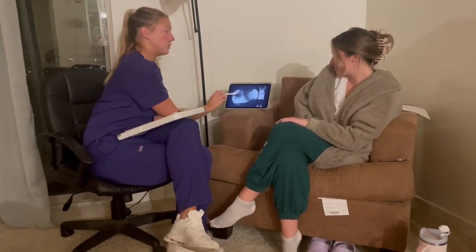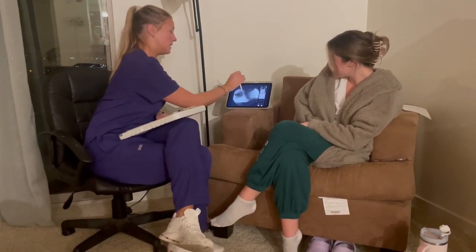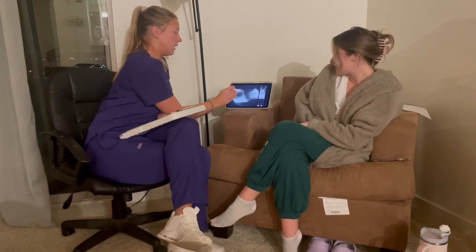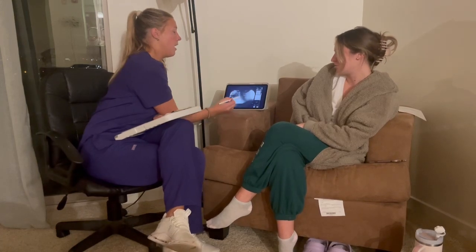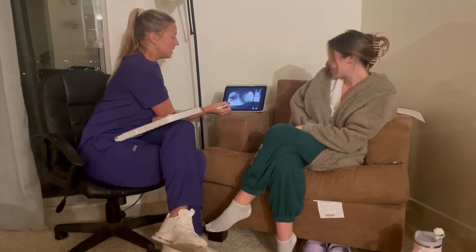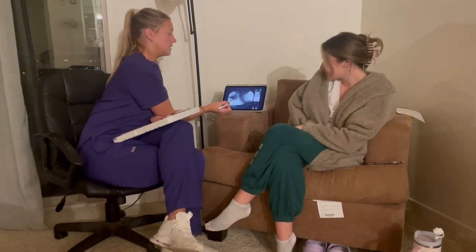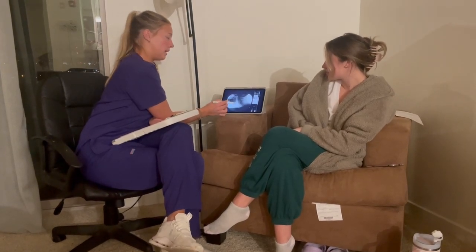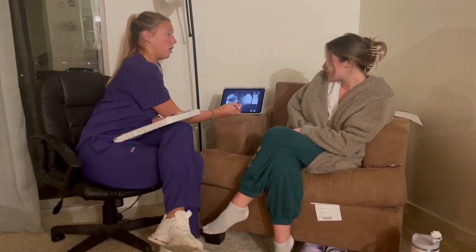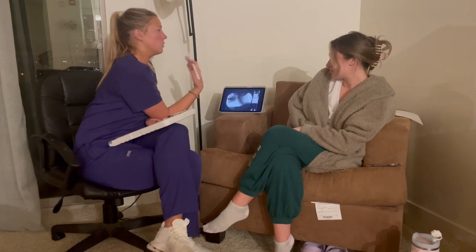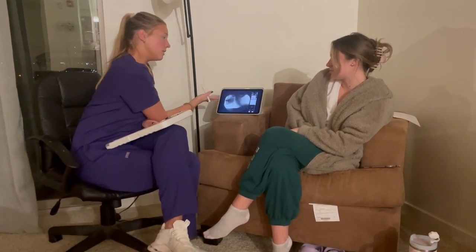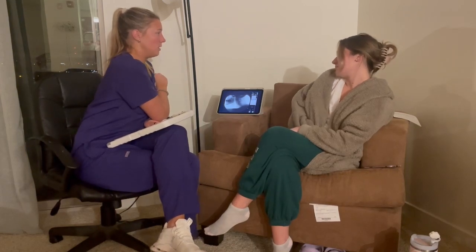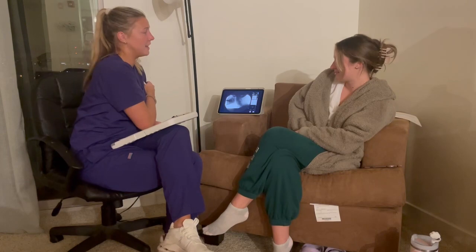And then once you're ready for the swallow, it's going to get pushed back down into this area called the pharynx, and this is where it's going to squeeze that food down into your stomach. And then up in the front here of your throat is the larynx, and this is your airway for breathing. So if food were to fall into the airway, that's aspiration when you choke and cough. So do you have any questions about the normal swallow? I do cough sometimes. So that's actually what we're going to be getting into next.